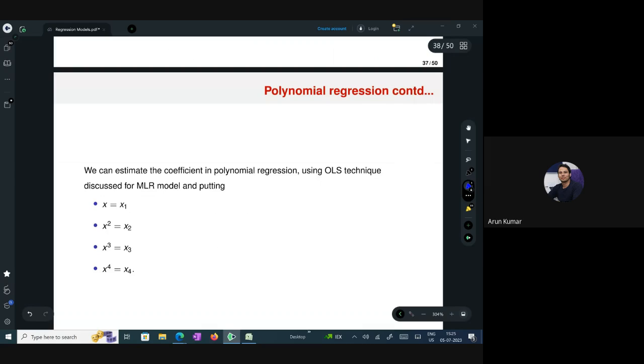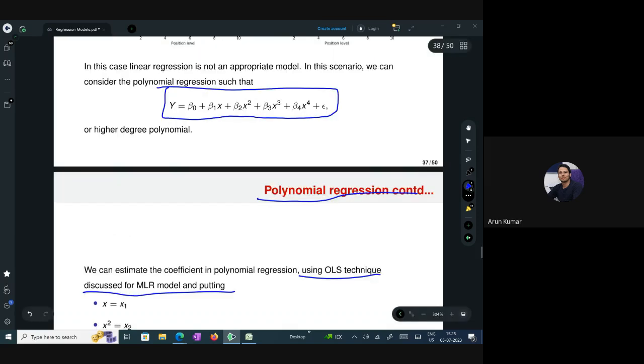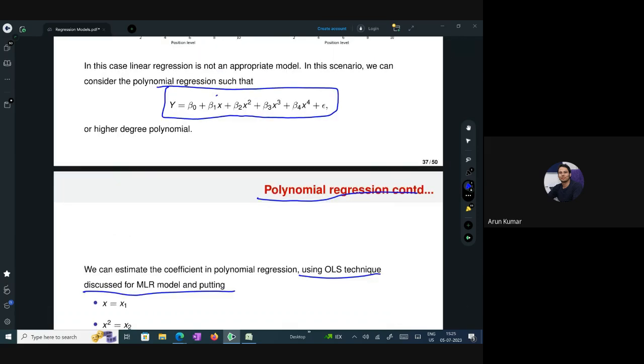Now polynomial regression is just like multiple linear regression. We can estimate the coefficients in polynomial regression using the OLS technique, which we have discussed already. Since your model is y is equal to beta 0 plus beta 1, you can call this x1.